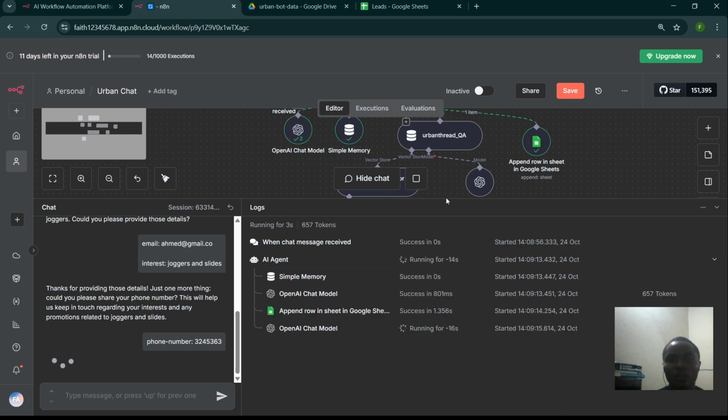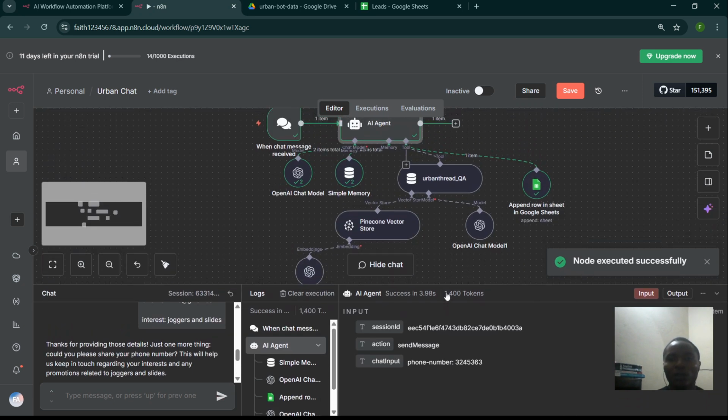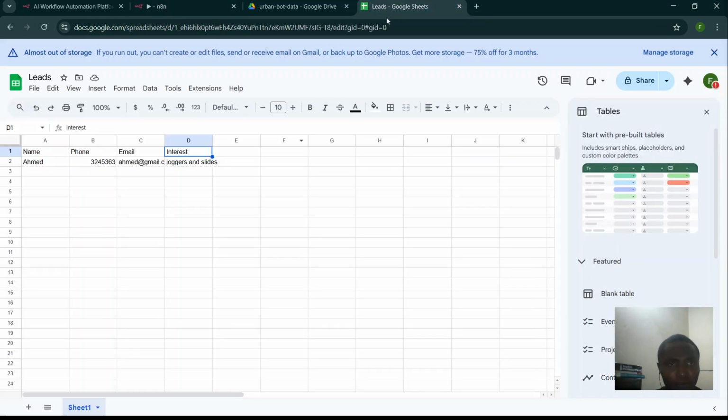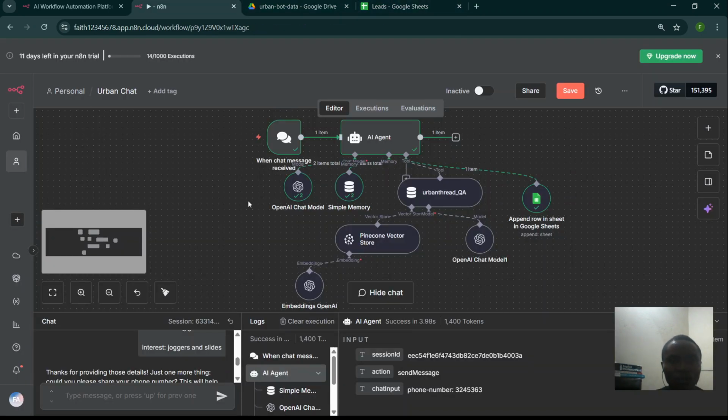So you're seeing that right now our Google Sheet workflow has run. So let's check our Google Sheet and see if our lead was added. As you can see, Ahmed, phone, email, and interest have been added to our Google Sheet. So our bot is working well now.